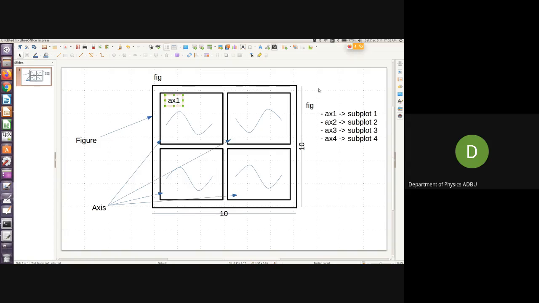Next, ax2 equal to fig.add_subplot is going to create the second axis as this next subplot. Next, ax3 is equal to fig.add_subplot, we are creating one more. Okay, and then lastly you create this.